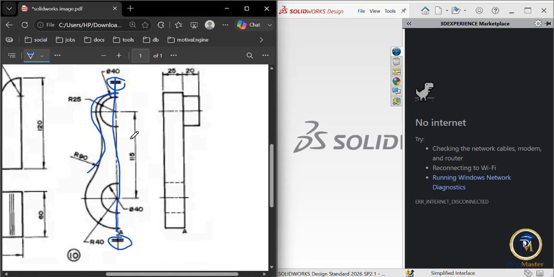When you see it with a line, it means the drawing they gave you is symmetrical, meaning they divided it into maybe half, quarter, or whatever. As you can see, they cut the drawing into two parts. It's meant to be a full drawing, but they divided it and gave you half of it.